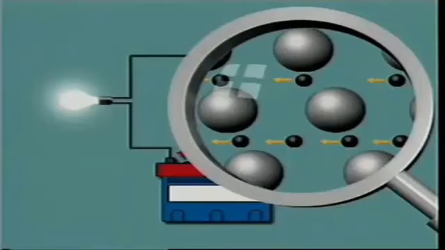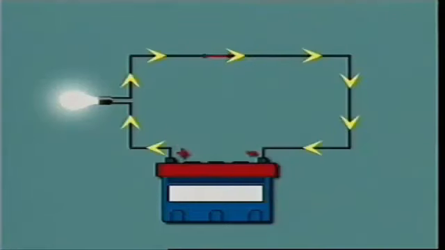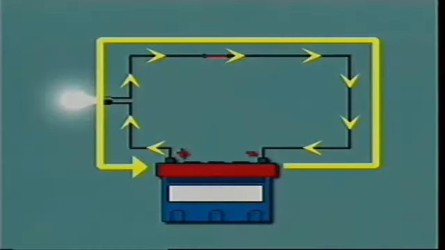Since electric current is the flow of electrons, it is natural to say the direction of current is the direction in which electrons move. However, before the discovery that electric current was the flow of electrons, it was thought the natural way for electricity to move was from positive to negative. Both concepts are still in use.